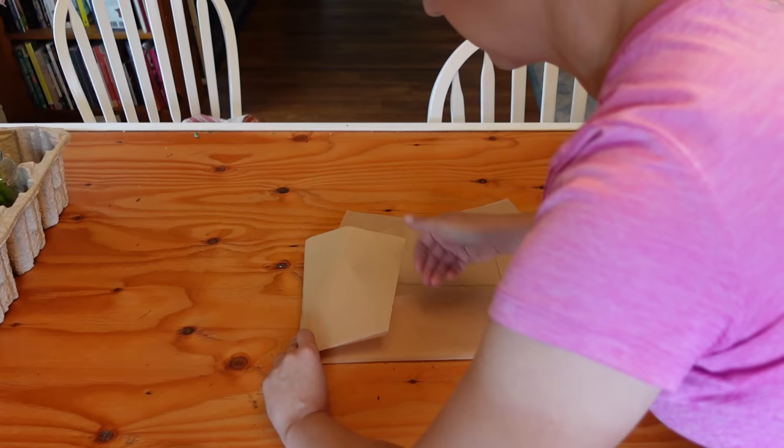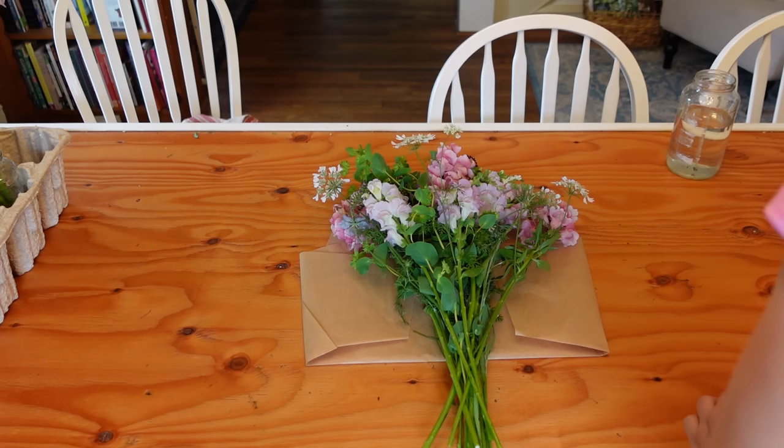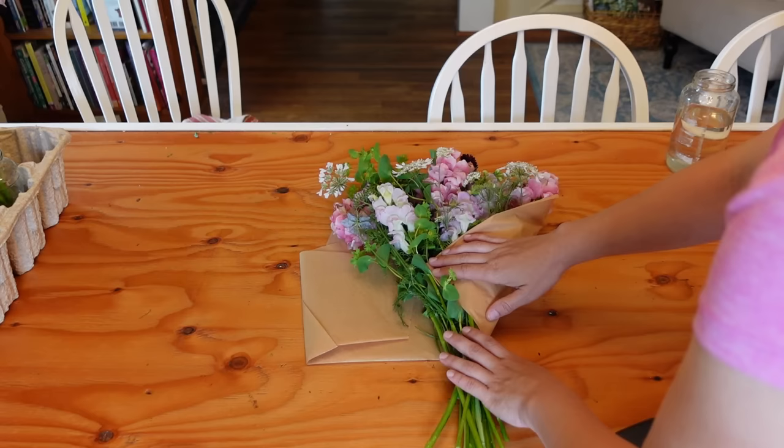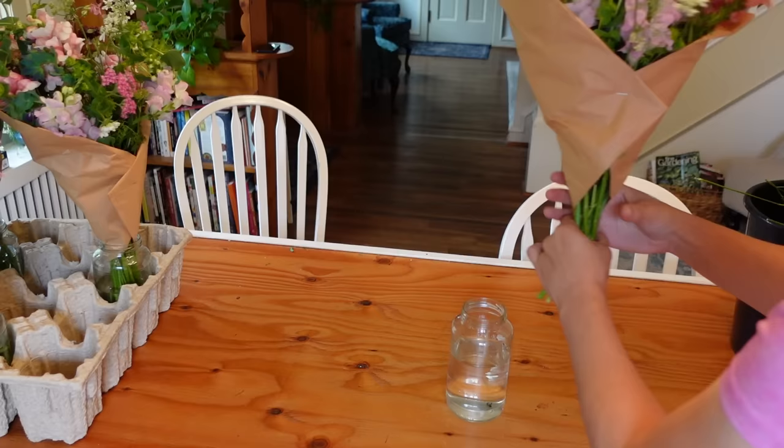Now I'll grab my bouquet and I'm going to lay it up pretty high because, like I said, I want really the flowers to be featured. And now get my stapler. I'm going to take this side over, the right side over to the center. Take the left side to meet the right. I'll just grab my stapler here. Put a staple in the middle. Hopefully y'all can see this. And there it is. Stick that in my jar here, just an old sash jar like always.